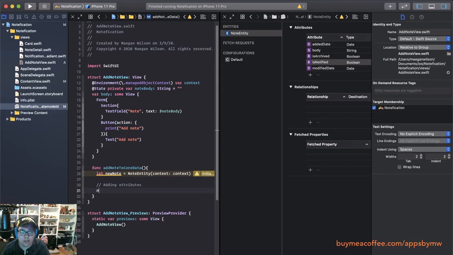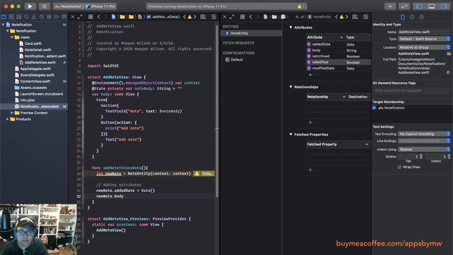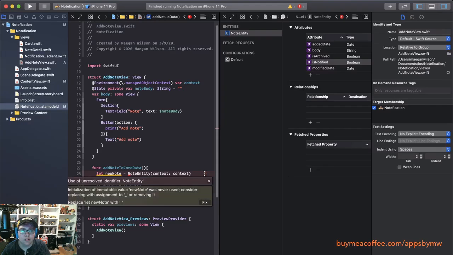So we're going to say new note dot added date equals date. That way it's just the current date. New note dot body is going to equal that note body. Okay, but why is it so upset?